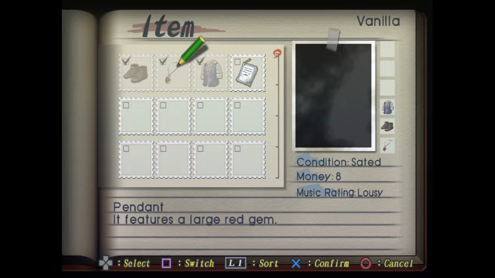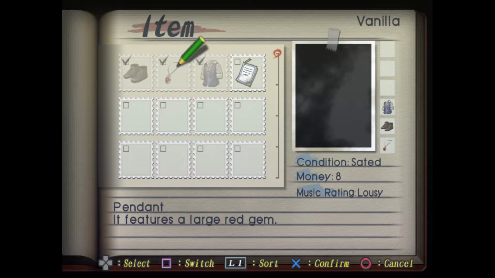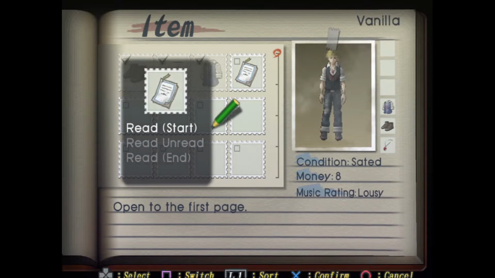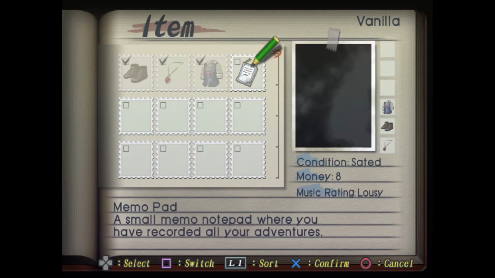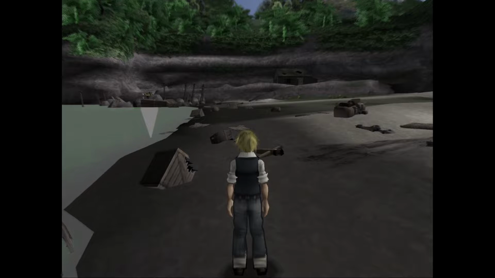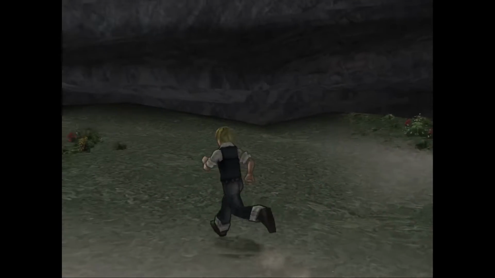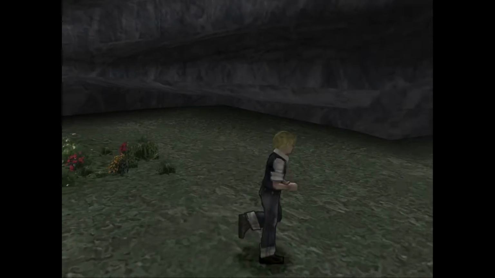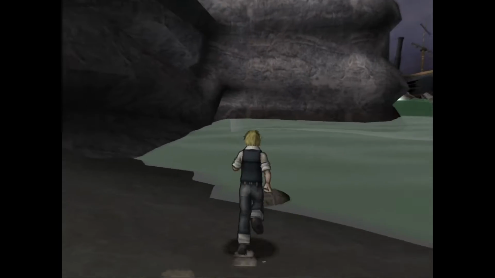Okay, get some shoes, a pendant with a large gem, full clothes. Go ahead and getting herbs at the beach, woke me up. Okay, so we have a diary. That's good. Anything else?